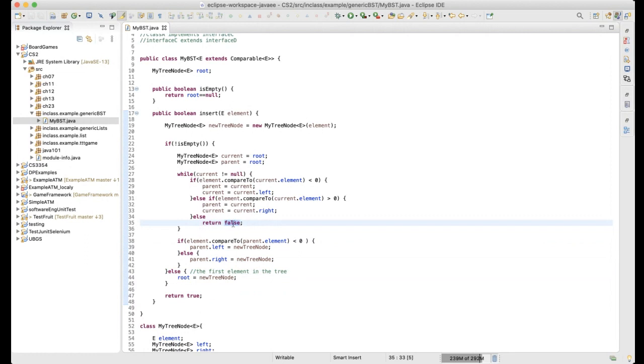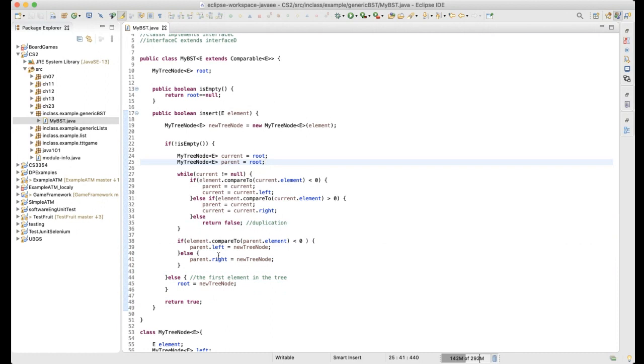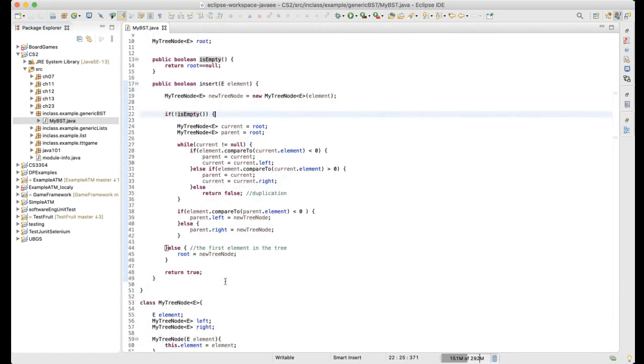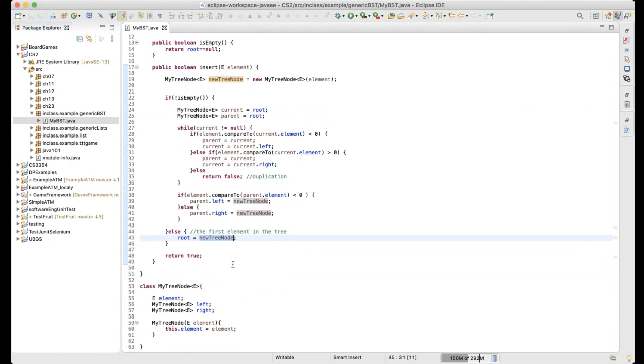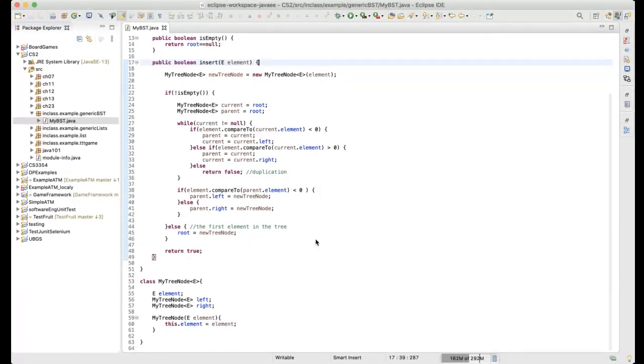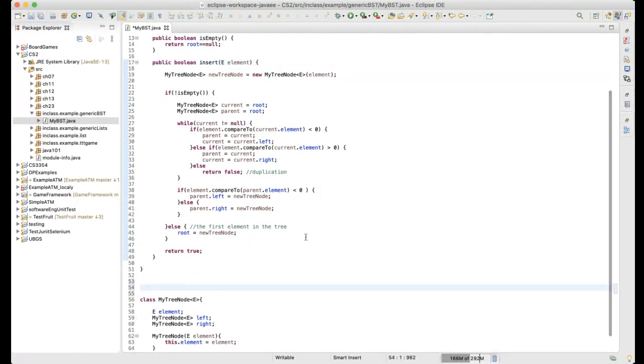And we know it's not equal because we already returned false. We're not getting here. So when you're here, we know that it's not duplication. Here is the case of the duplication. And again, we know our parent is not null because I started with the root and I know that the root is not empty, right? So we already had all of those checks. In this case, this is only a node, so we're going to add it. And then when you're done with everything, we're just going to return true. So that was our insert method.